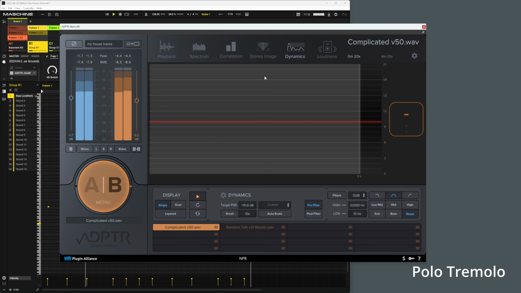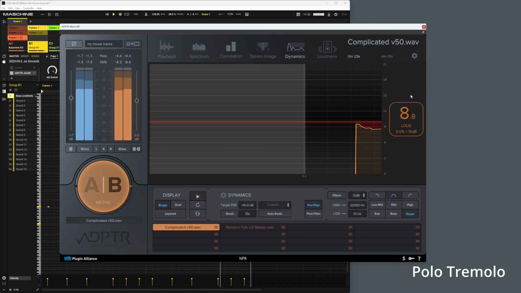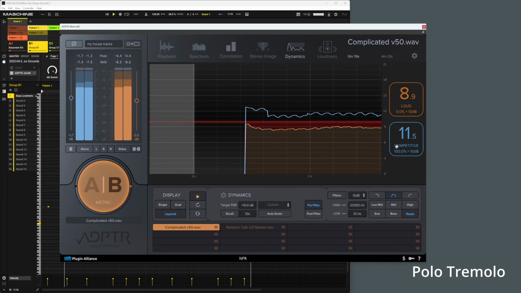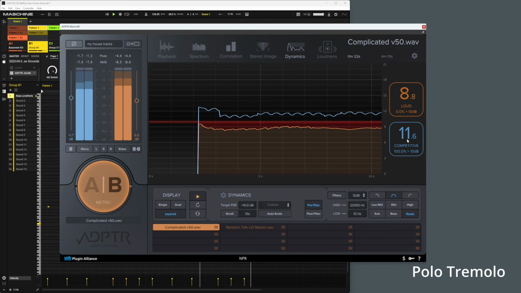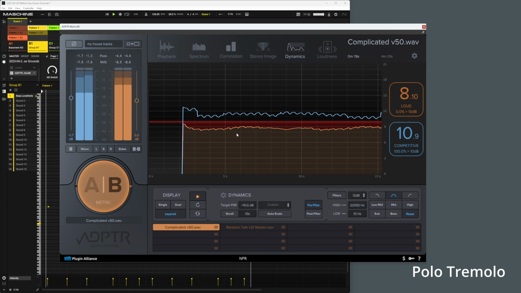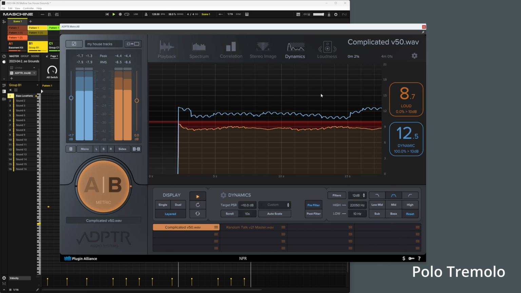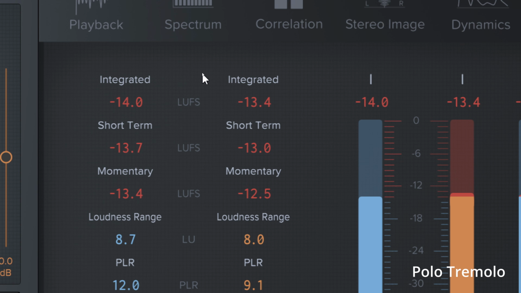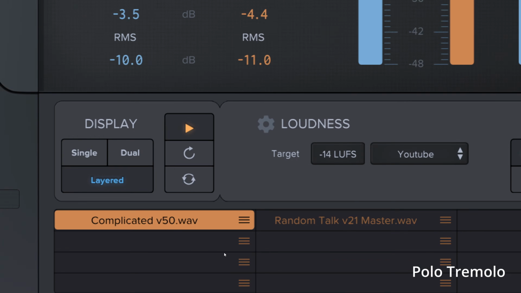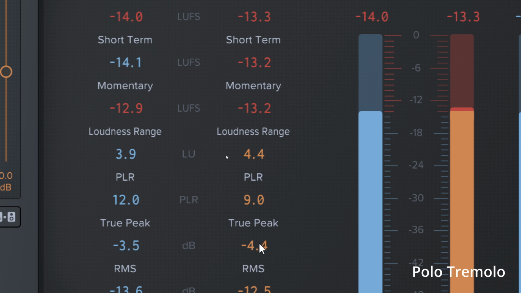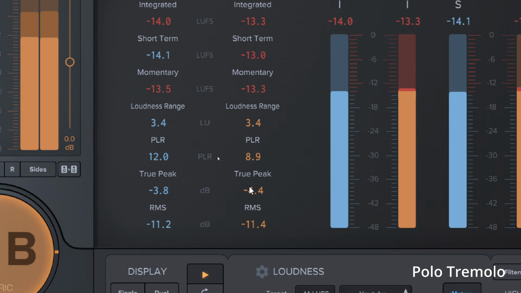You can also compare dynamics, and you'll see that this track actually has a competitive level. It's quite loud, while my track is not very competitive. Actually, it has minus 11 LUFS, so it actually could be put much louder. Okay. You can also look at the global meters, and probably the integrated level will oscillate somewhere around minus 14, because I set it here, minus 14. But you'll see other differences here, which is really helpful.